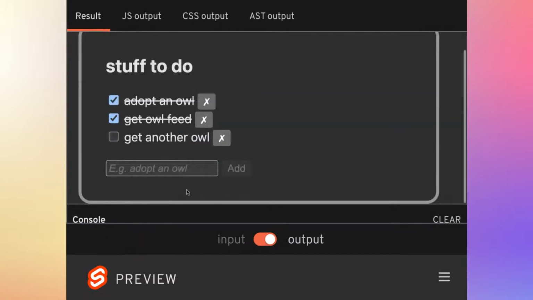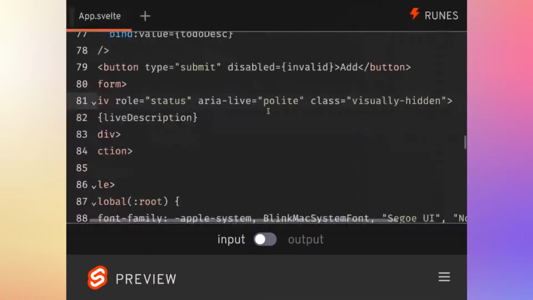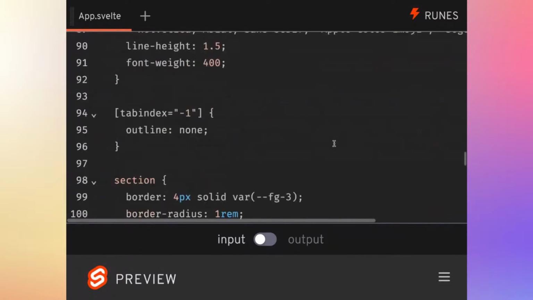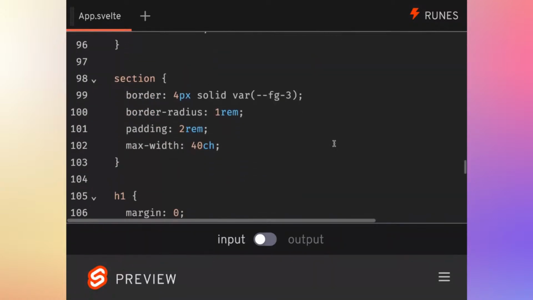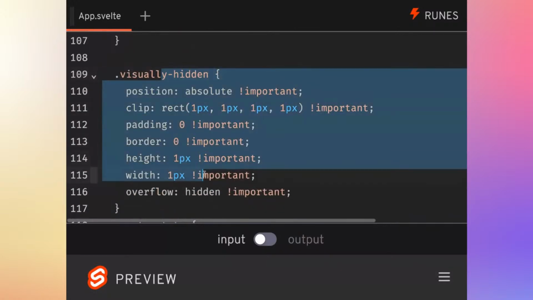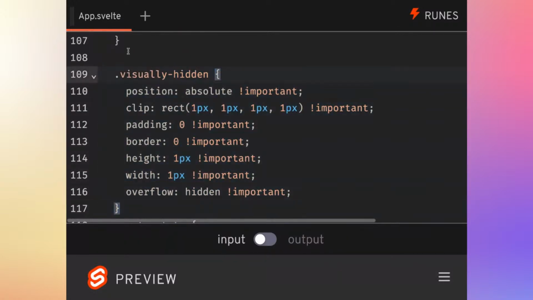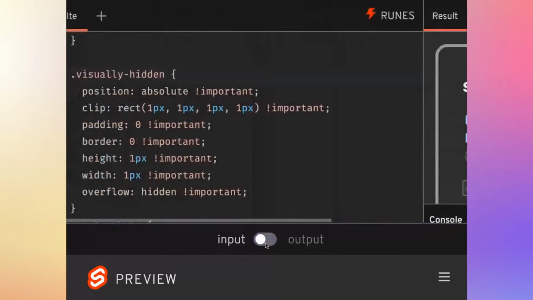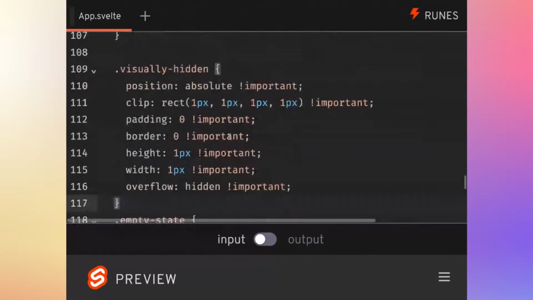Here you can't see where it is, but it will be part of the DOM anyway, and it doesn't use display none, because display none will also remove it for the screen readers. So visually hidden is a bit ugly. It does this position absolute and then makes it a 1px by 1px rectangle on the top left of your window. It's not really visible, but that's roughly how most people implement it.